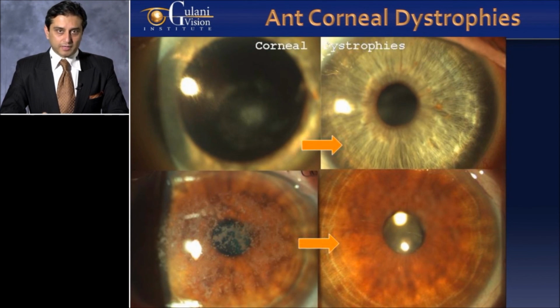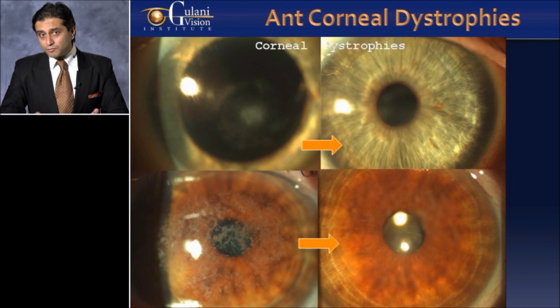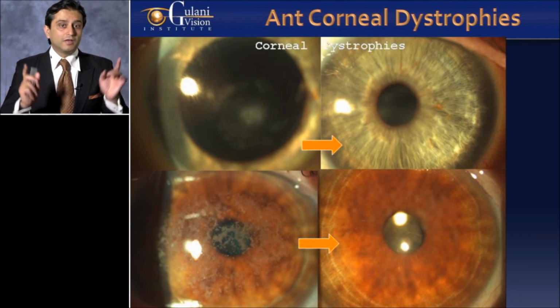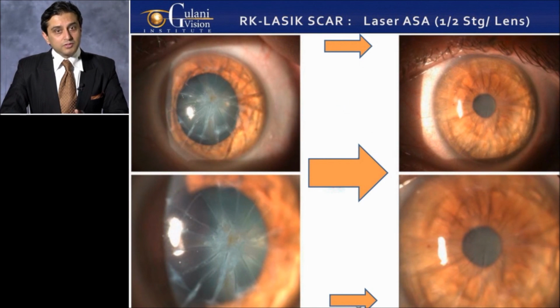Let's look at another case now. So these are patients of corneal dystrophies, scars, and as you know, I treat them with the laser corneoplastic concept, meaning you clear the scar using laser PRK, and then, if needed, you can do intraocular surgery if they had cataracts, correcting back what I call manipulating their optics to excellent vision.